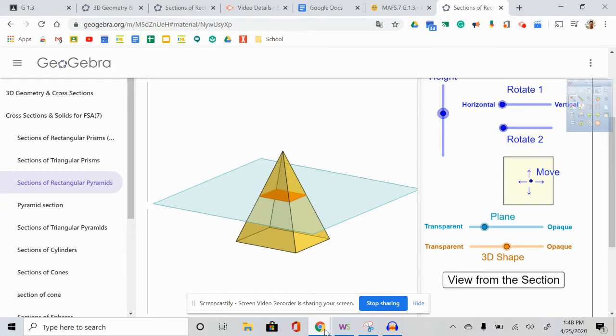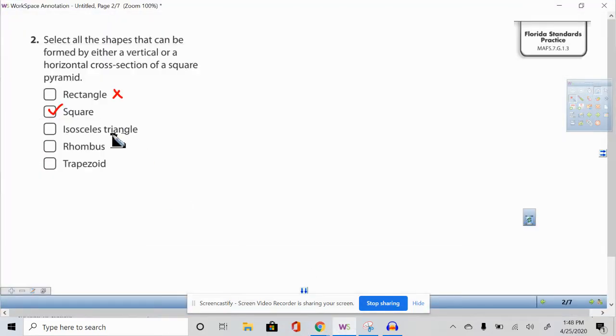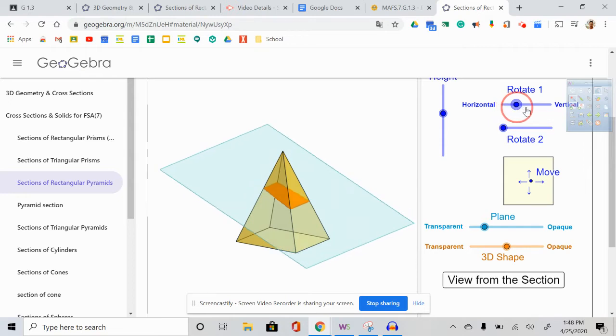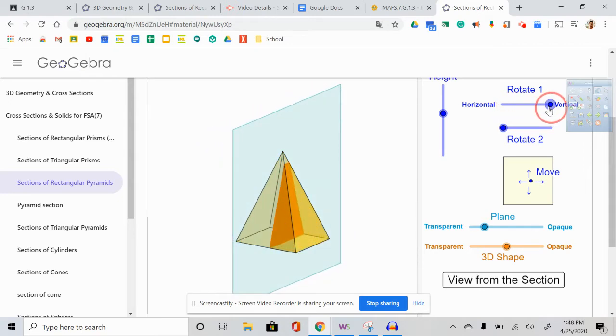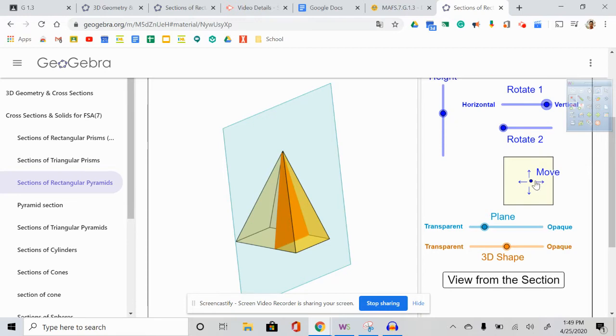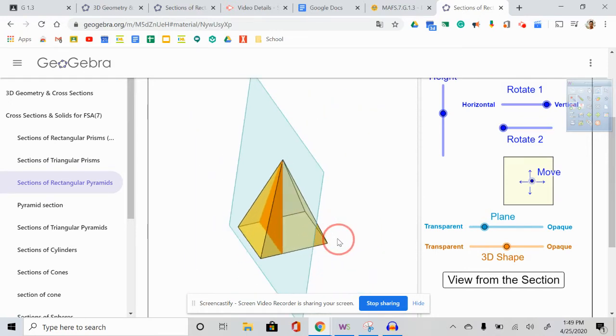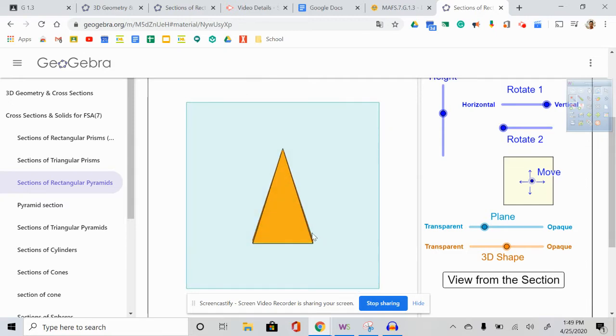Next one says an isosceles triangle. How can we make an isosceles triangle? Well, if I rotate this way, I can make a triangle right there. This has to be right in the center. But I can make a triangle. It says it has to be isosceles, and since it has a square bottom, these two sides are the same.